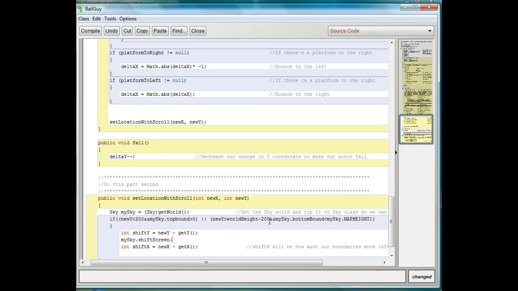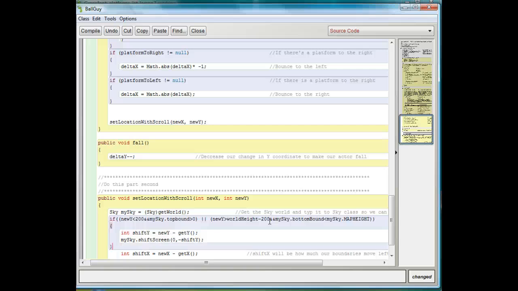And we want to shift the x 0 because we're going to shift the x later on in this method, minus shift y. Okay, so we're shifting the x and the y separately because sometimes we might want to scroll in the y direction but not in the x direction, or sometimes we want to scroll in the x direction but move regularly in the y direction.